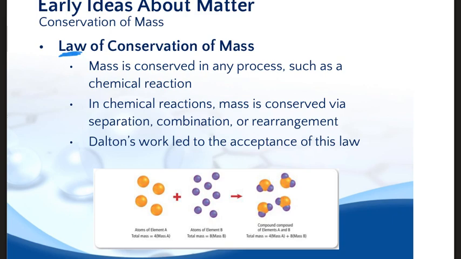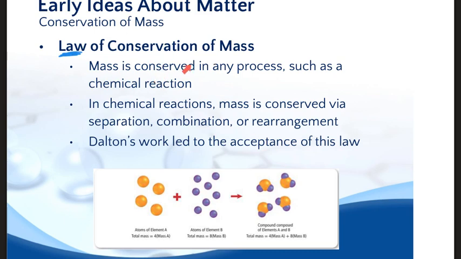And so what is the law of conservation of mass? It's that in any process, such as a chemical reaction, mass is conserved, meaning we don't destroy it, we don't create it. What we start with is what we end with. It's not conservation in the sense of ecological conservation. It's conservation in the sense that it's not changed.